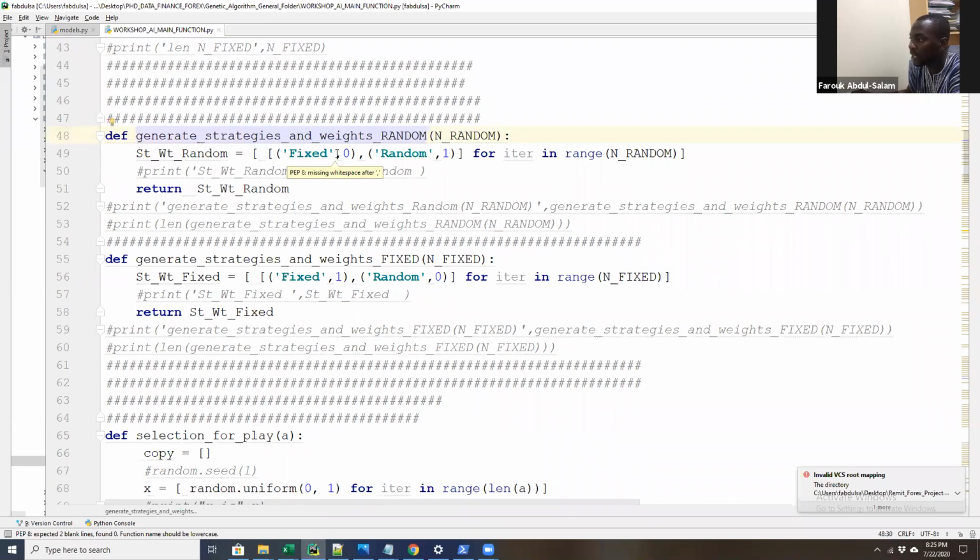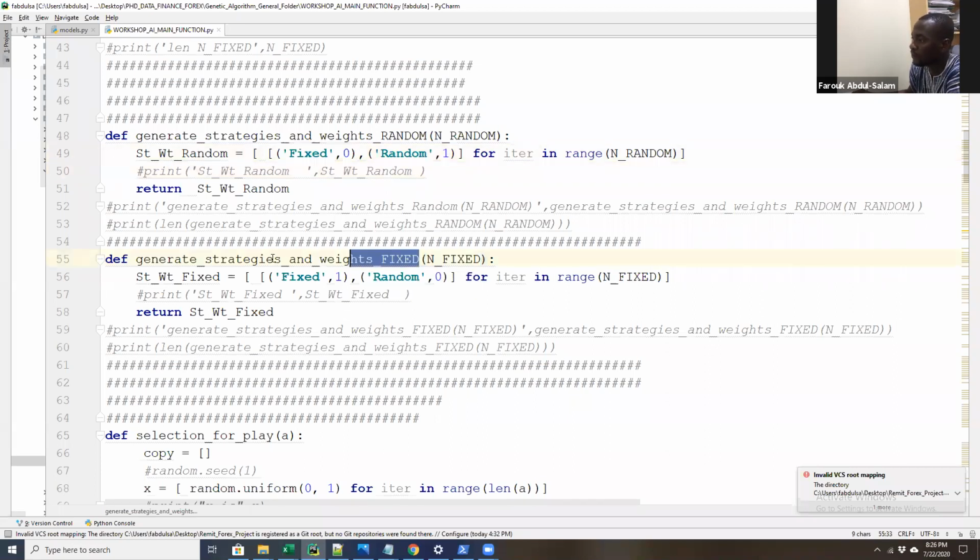So when I pick you as a random, your probability of playing fixed is 0, because you don't consider fixed in any way. You always consider random to be 1. So in the case of a random guy, he always goes for 1 for sure and 0 otherwise.